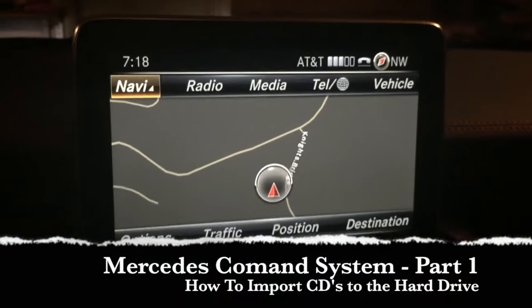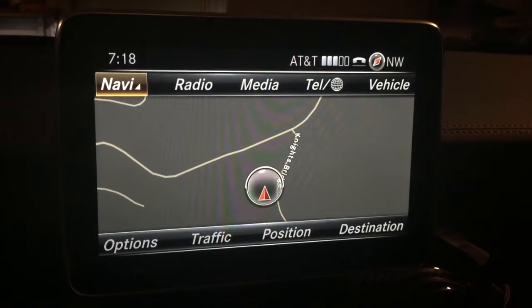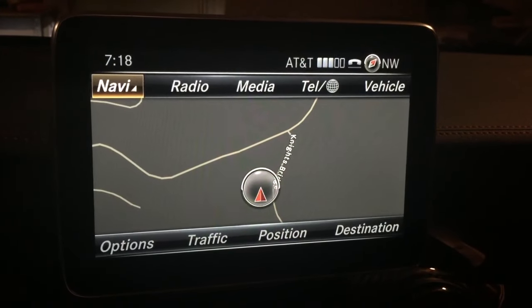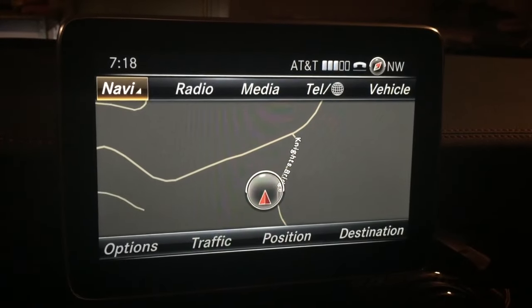Hi and welcome. This is Real Life and this is how to install CDs on the Mercedes Comand system, how to upload them and save them to the multimedia hard drive.